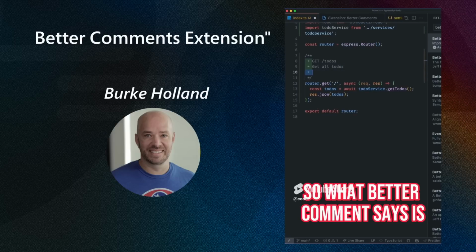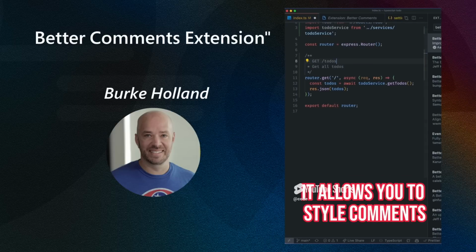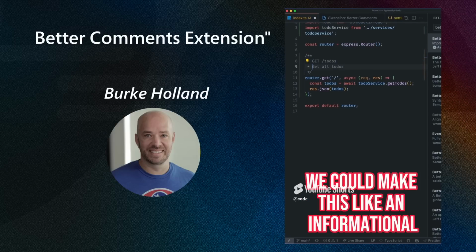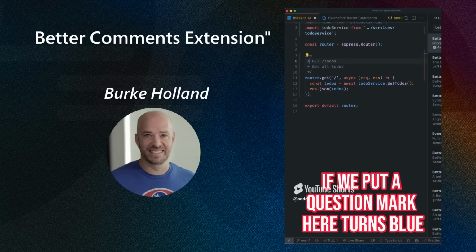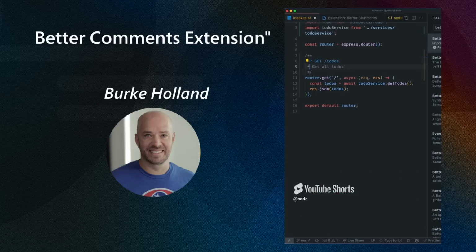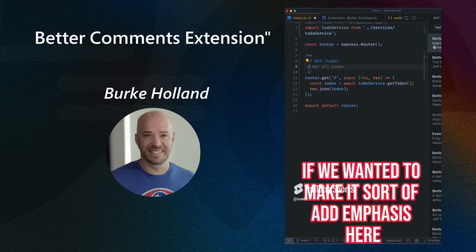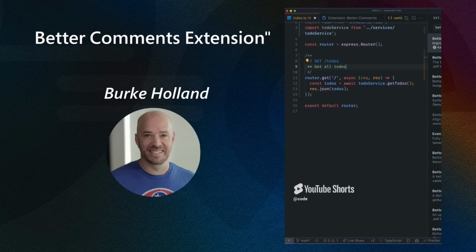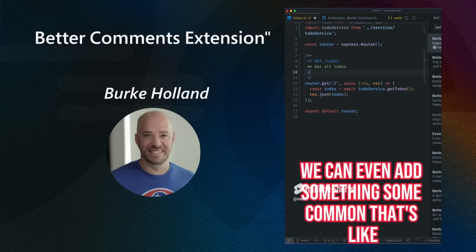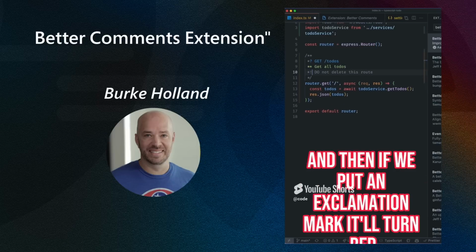So what Better Comments does is it allows you to style comments. We could make this an informational one. If we put a question mark here, it turns blue. If we wanted to add emphasis here, this will make it turn green. And if we put an exclamation mark, it'll turn red.